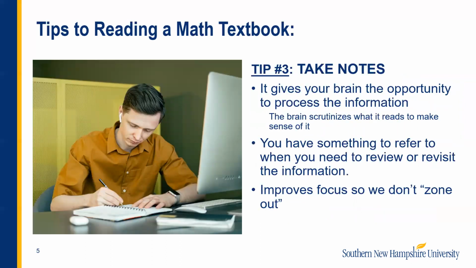Tip number three, take notes. I know a lot of us don't want to. I think now that we're not required to, like we were in high school, we feel like I don't want to take notes anymore. The benefits of taking notes is it gives your brain the opportunity to process and scrutinize the information. Lots of times we'll read something in a math textbook and say, yeah, I think I make sense of that. And then if we actually start to write it down into our notes, our brain will stop us and say, wait, where did they get that number? How did they come up with that answer?